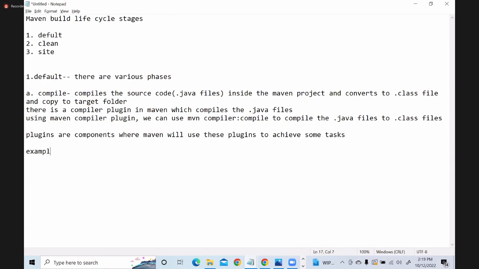Example: the compiler plugin to achieve the compile task. So like that.